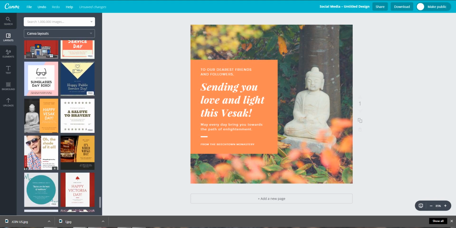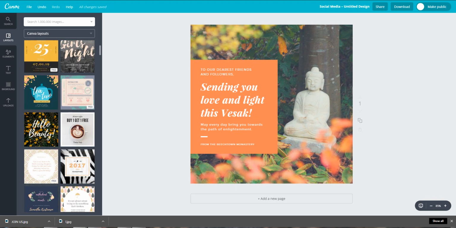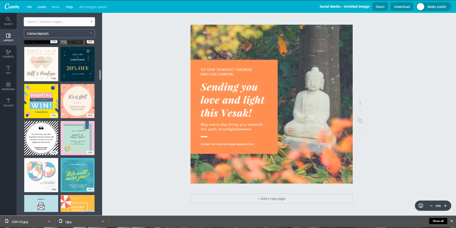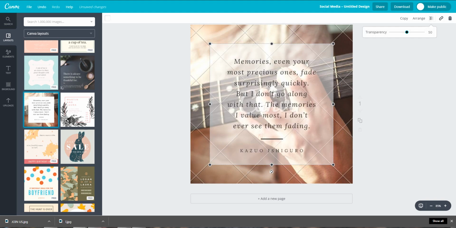So what we're going to do is start with a social media quote. So I want to share something cheeky and fun to show a bit of your personality to your followers. I love this one. It's very plain and very simple, and it lets you show off the cool photo in the background but have plenty of space for text as well. So I've started by dropping the opacity of this white box down to 50% so that you can see all of the photo, but your text will still stand out in the front.